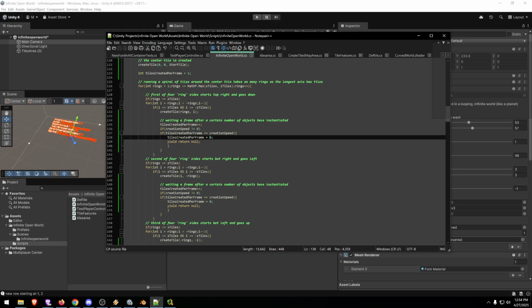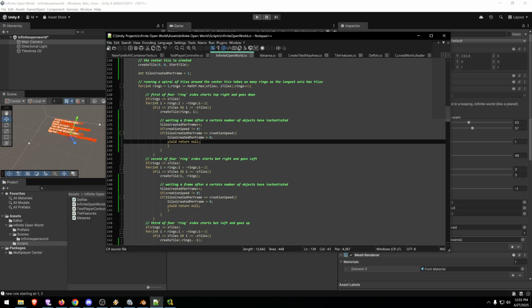Otherwise we wait. Oh. Otherwise we wait a frame. No. We wait a frame in any case. But it doesn't wait.